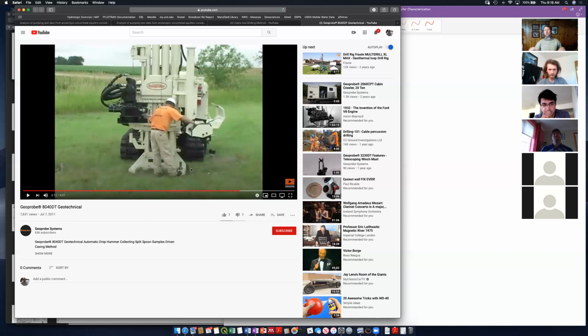So GeoProbe, if you go into environmental work, you're going to work a lot with GeoProbe. That's just by far the most common method for shallow investigations. And the reason why is you saw how fast it can advance in a perfect world. But these things are also not huge. They're pretty cheap. They're track mounted, so they can get a lot of places. Or like mine sits in the back of a pickup truck, so it can be driven around. So there are a lot of advantages to the GeoProbe.